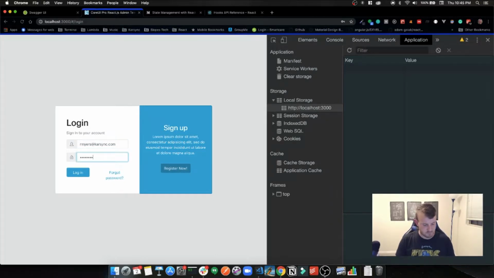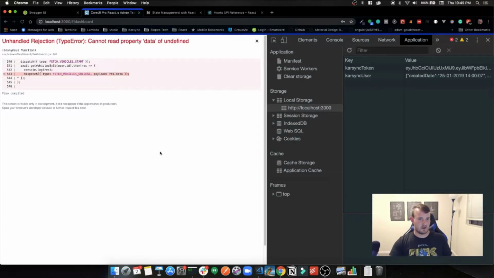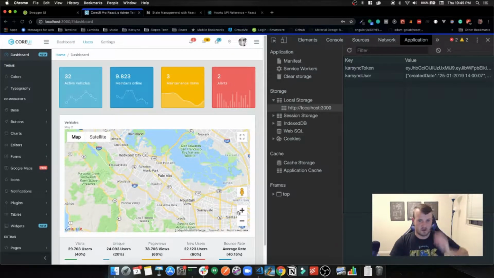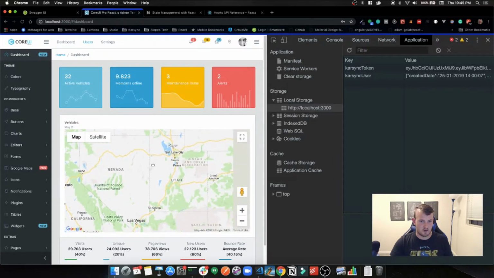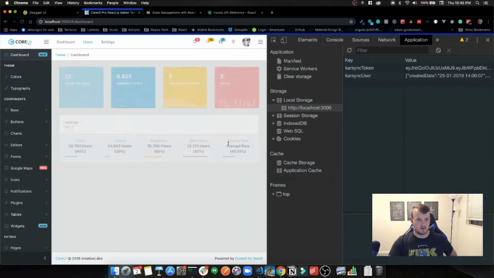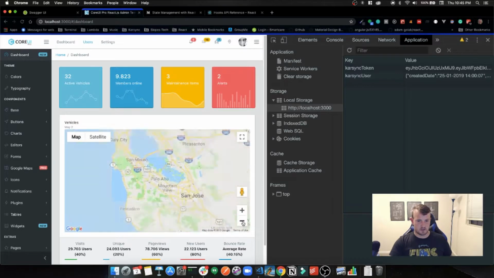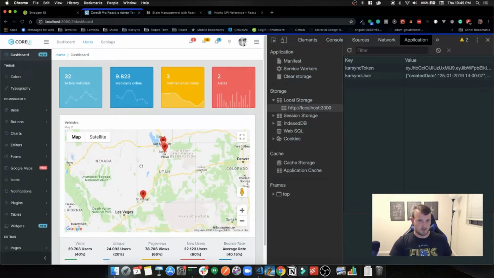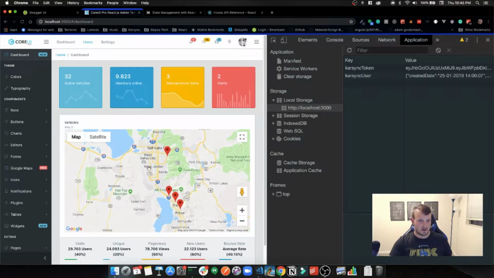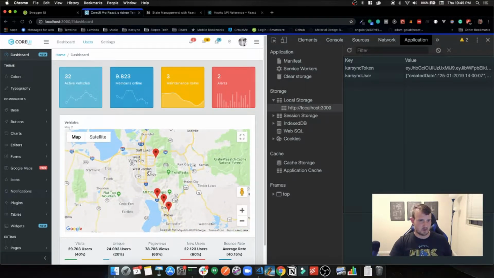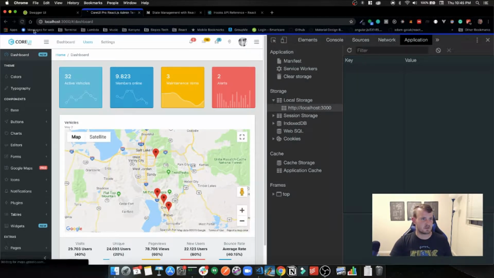All right. So we log in and, oh, cannot read property data of undefined. That's okay. I think we did get our data. Nope, we didn't even get our data. So we've probably got a race condition somewhere. Cool. Simple refresh worked, but is obviously a horrible experience for our users. Let's log out and see if that happens again. That'll be a good place to start for today.